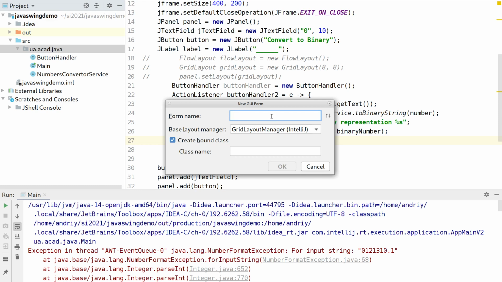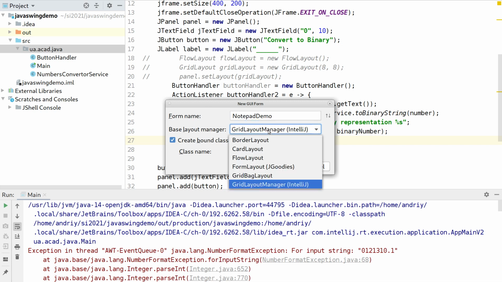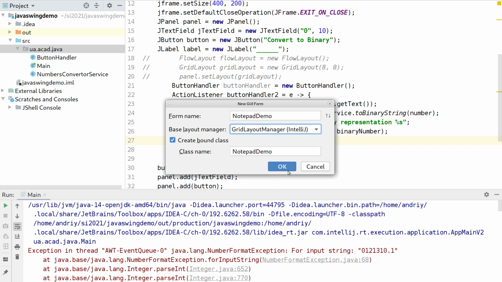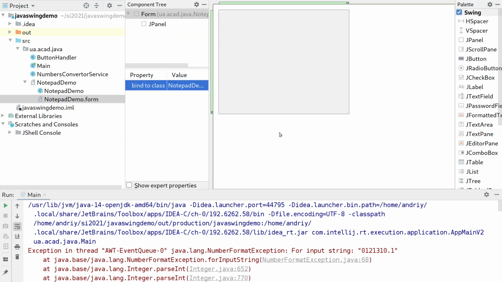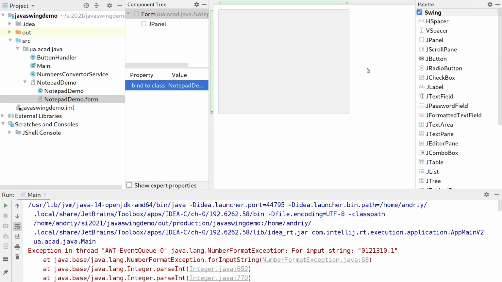The form name will be, for instance, NotepadDemo. Then grid layout, for instance, or flow layout. You see that there is a custom GridLayoutManager from IntelliJ IDEA. I click OK. The class name will be NotepadDemo. I click OK. And then a form will appear, which allows me to make it in a visual way.